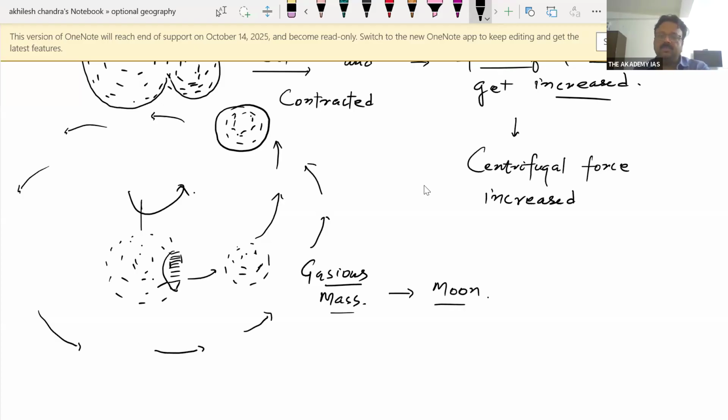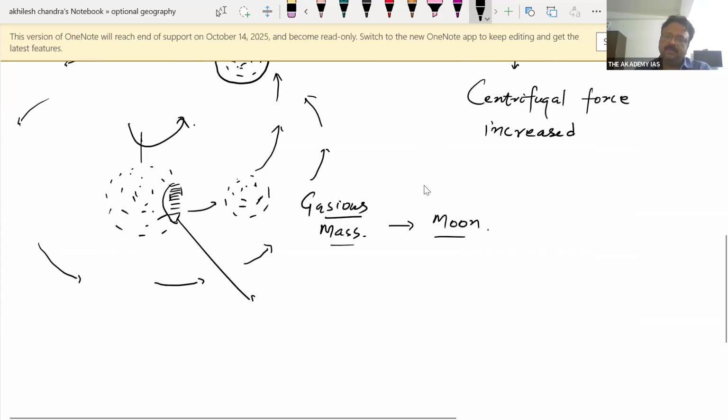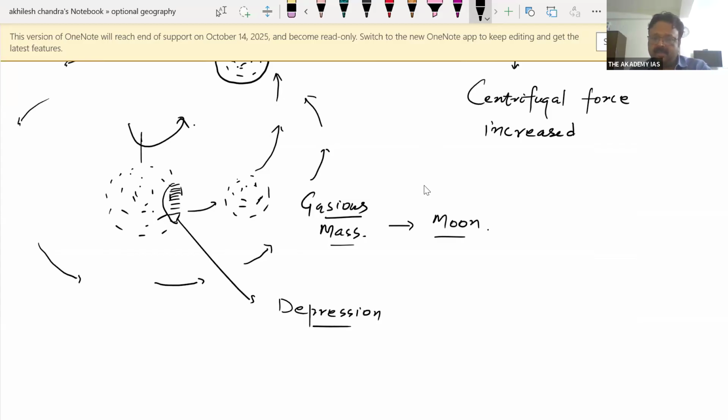And from where this moon was detached, a depression was created. Later on, this depression was filled with water, and it became today's Pacific Ocean.